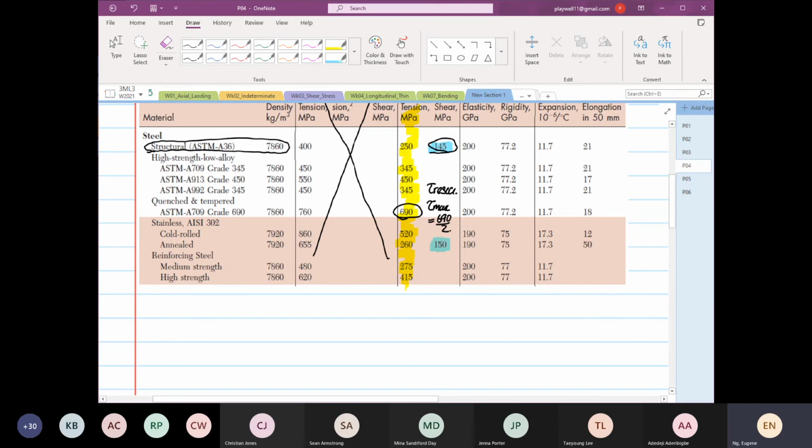It's okay to use any values when you don't have the shearing stress, but you have to know what criteria you're bringing in. I'm going to use Tresca, 690 divided by 2. You're good to go. Are we clear? Don't think that only this material is good for us because I have shear. Not necessarily true. State your assumptions. If you are not sure, maybe you can put a safety factor of 1.3.